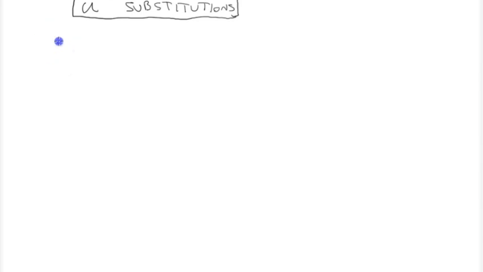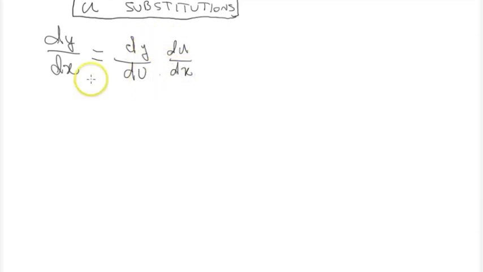All right, so let me just remind you what the chain rule is, because the substitution rule is pretty similar. If we want to find the derivative of some function y with respect to x, and we can't do that directly, we would need to make a substitution. You sub in the variable u for some part of the function, and you can get dy with respect to u, the derivative of y with respect to u, times the derivative of u with respect to x. And these cancel, and that works. So that's the chain rule.